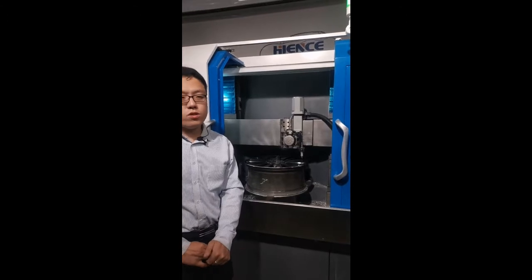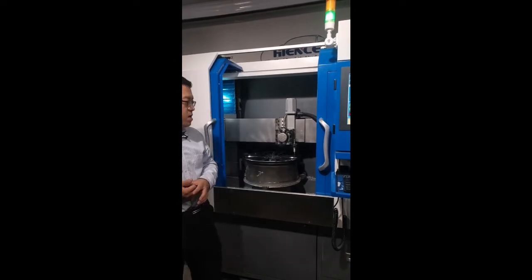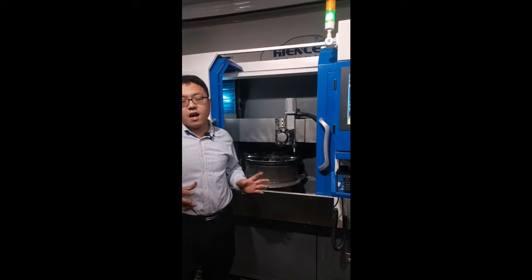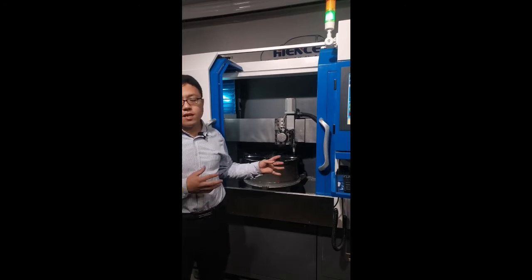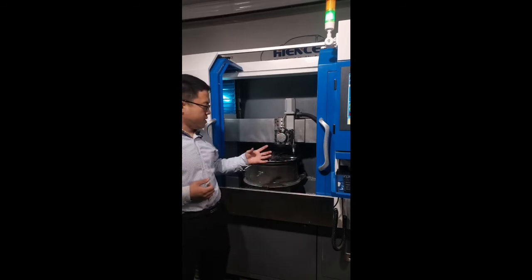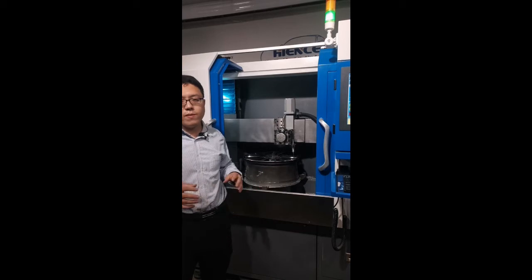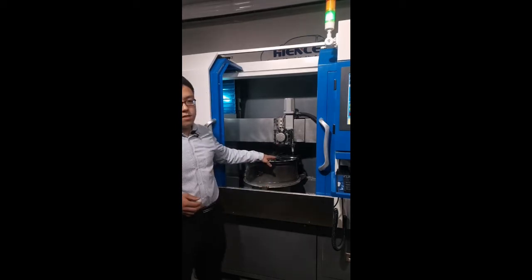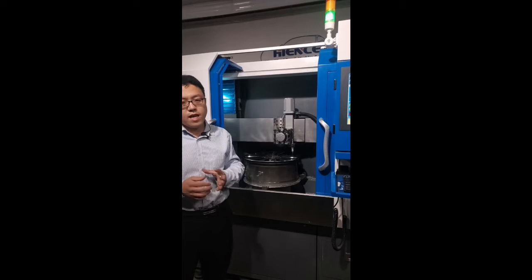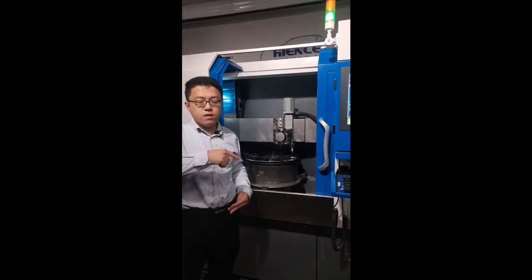This friend maybe wants to know how to repair different wheels. Yes. The machine can solve this problem by detection, because many car repair shops don't have a program for wheels. The most important advantage of this automatic wheel repair machine, or CNC, is that it can detect the program automatically. No need for a manual or to get the program another way. So the machine is working to detect the program, so the probe pin can treat different wheels.